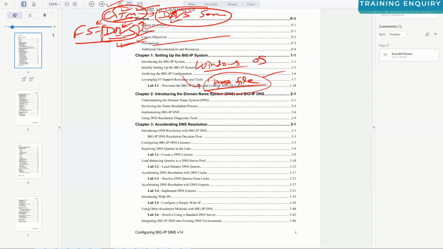But the problem is, how do we get that IP address? We know the source IP address, because let's say I'm trying to access the application from my local machine, and I know the IP address of my local machine. So my local machine is aware of the source IP address. But my local machine doesn't know the destination IP address.